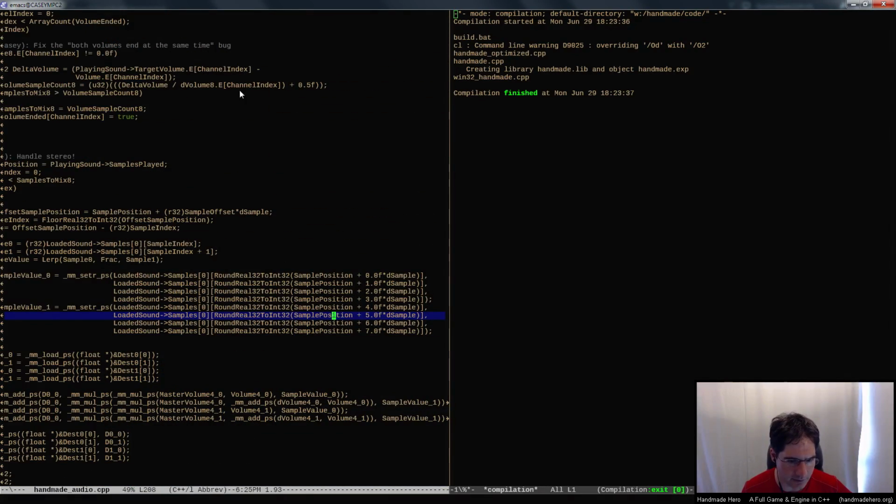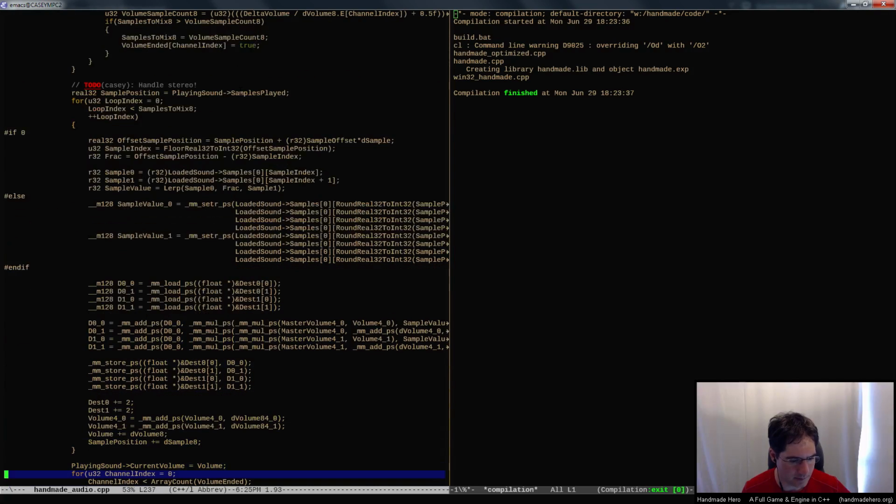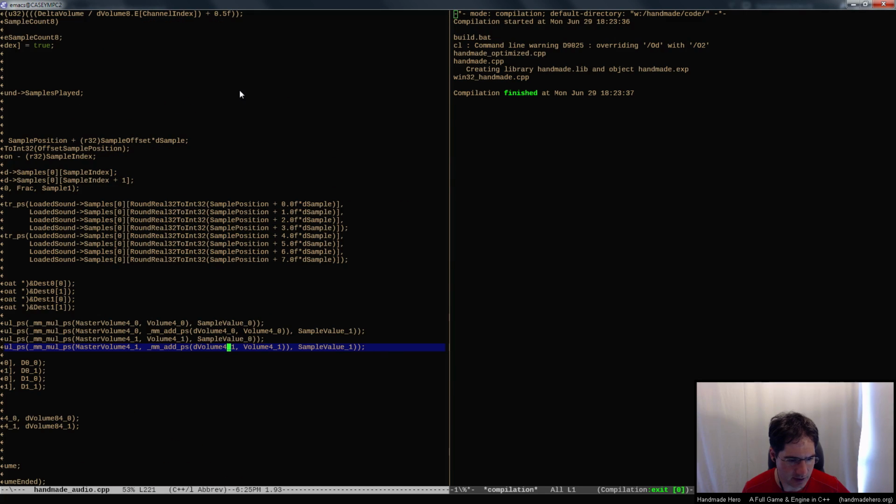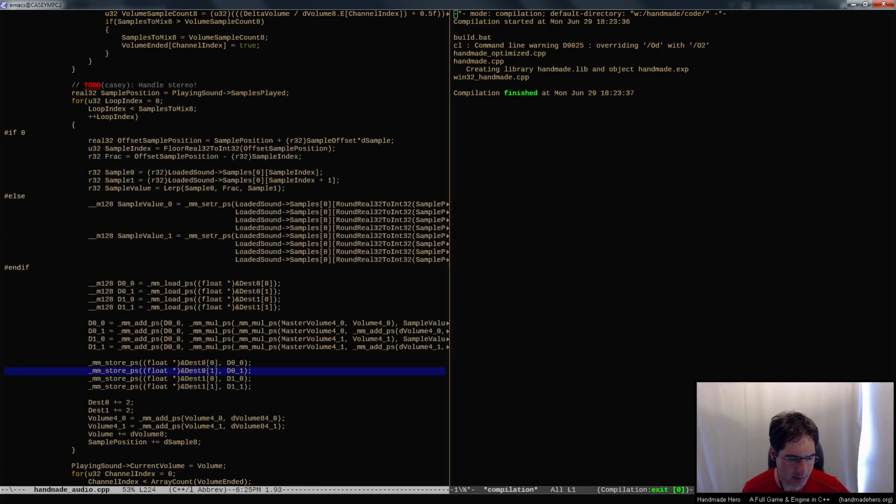Let me see if this is reading out of sample position. Yeah, so that reads out the samples by going along D-sample, so that's all nice. The volume stuff isn't changing right now, so I feel like that should not really be affecting us. So I'm not sure where our actual bug is, but I'm assuming it will be relatively clear tomorrow where the bug is, if that makes sense.